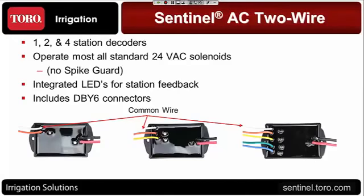One of the best things about this decoder and how we're packaging it is that it includes all of the DBY6 connectors with the decoder itself. So when you sell this, the contractor that's installing is going to have the proper connection for these to go in the field. So they should not be taking just wire nuts and screwing them on there and dropping them and leaving them in the valve boxes, and we have problems down the road with corrosion and things like that. All of the proper connectors are being shipped with the decoder, and that's part of the pricing, as you'll see when I get into that later on.